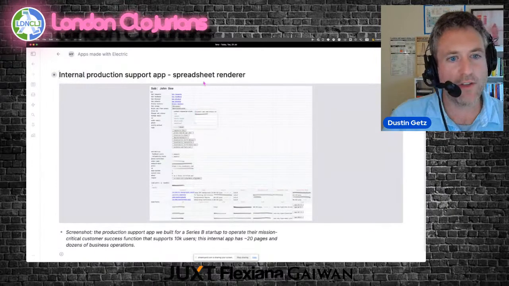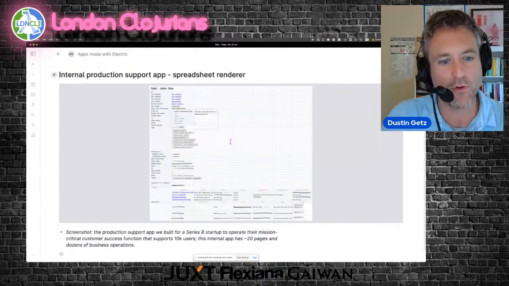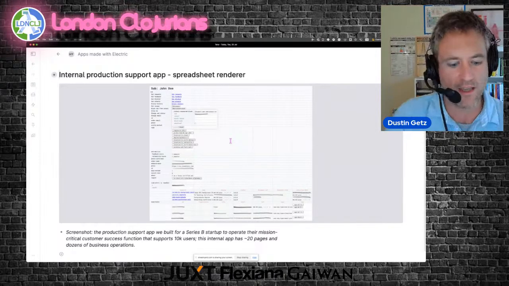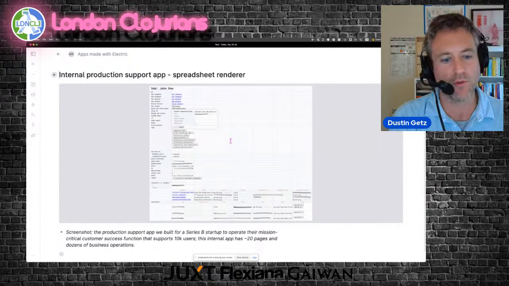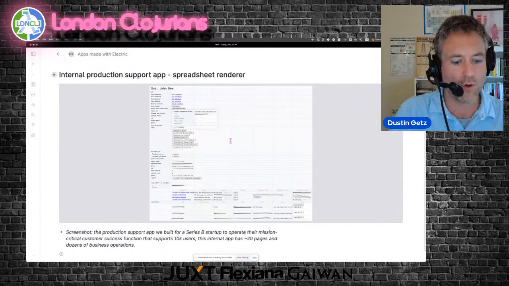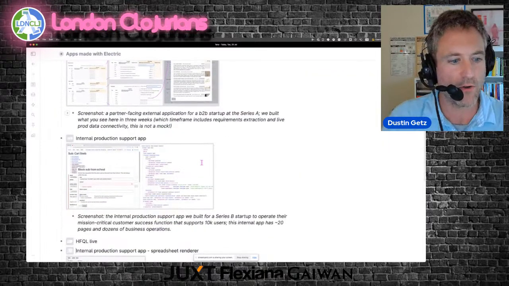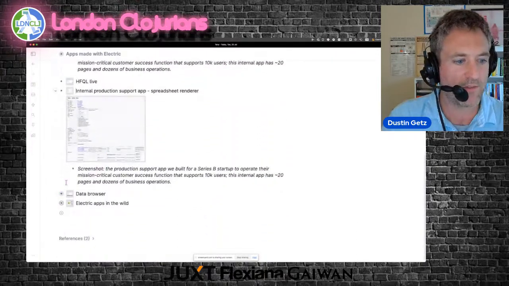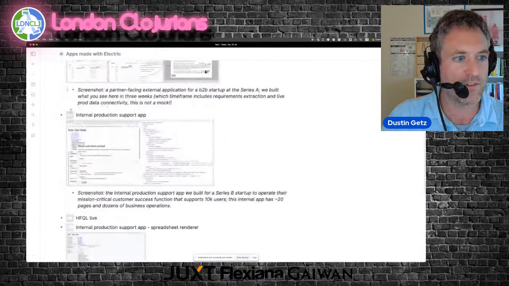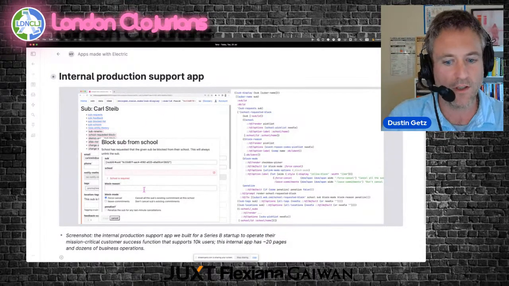Here's the next version of that same internal support app. This one is built with Electric. It's a bit of an experiment. How can we converge these internal production apps to look more like a spreadsheet? Because for internal applications, we don't care so much what the styling is or what it looks like. We care about a strong user experience and high quality widgets, but not the exact styles. If you can constrain your app to have that structure, it brings us to the idea of what if we had an Eden-based DSL that could encode serious operational CRUD apps like this.